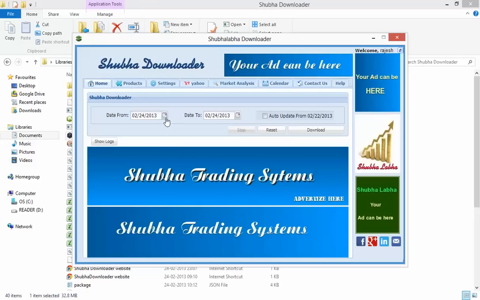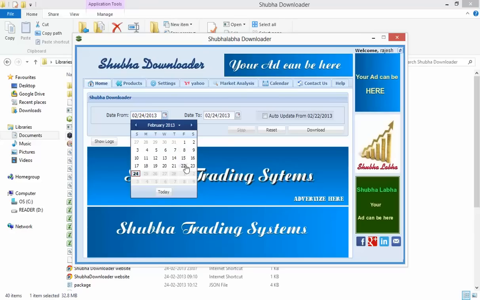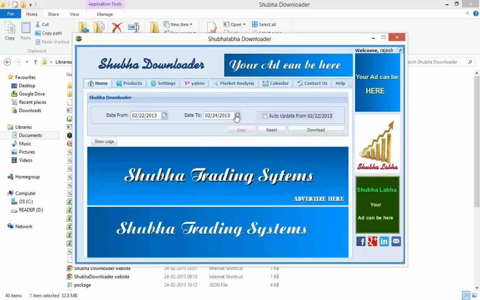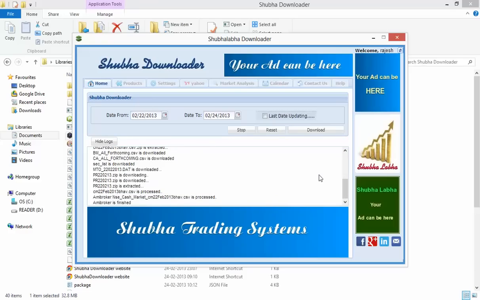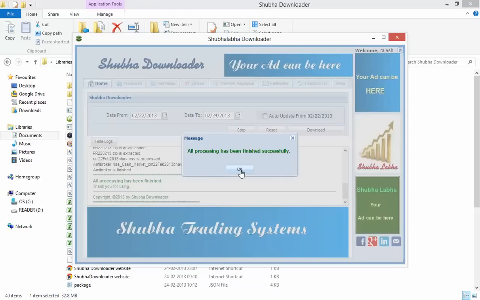So now let's give it a shot. I will just try to download it for only one particular small date, that is one day, and show you how it works, because we all know it works every day. So just showing a part of it for one particular date. Now it is creating all the required directories. You can click on logs and see the details. It is done.